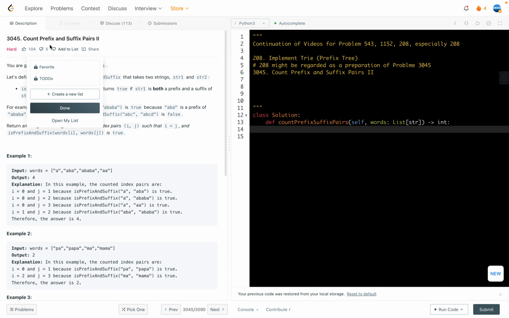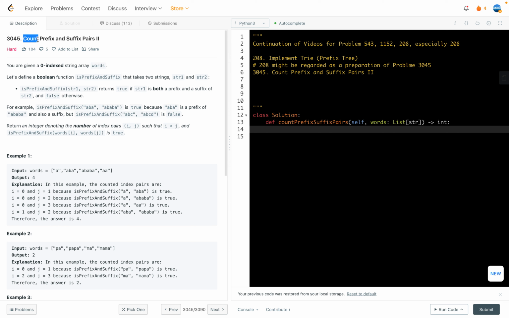So notice that in LeetCode, there's another problem called Count Prefix and Suffix Pairs 1. Due to the small size of that problem, we can basically use brute force to solve that one. But here, this is the core problem. So our plan will be the following: we are going to implement a trie partially, I would say, and then we will address this problem.